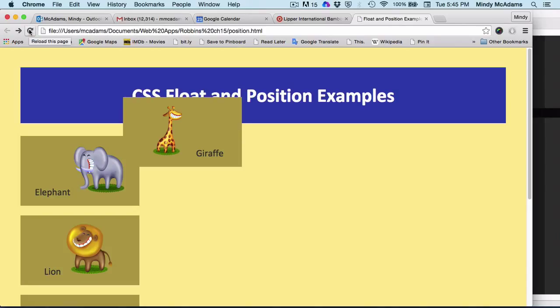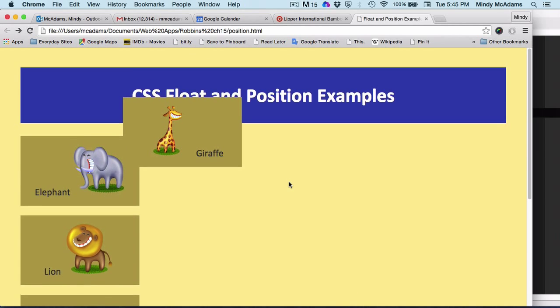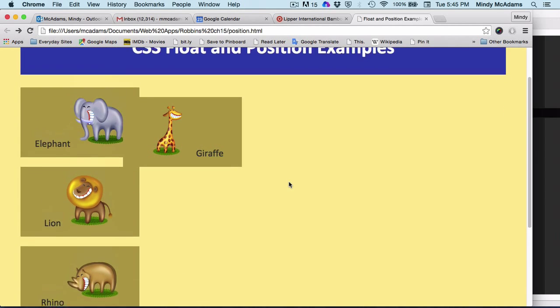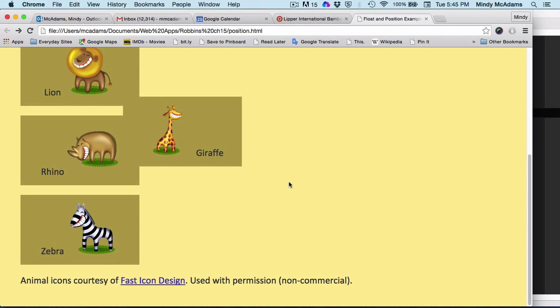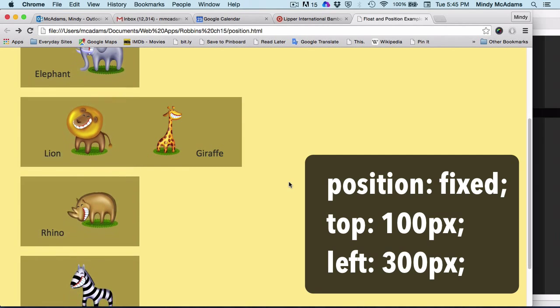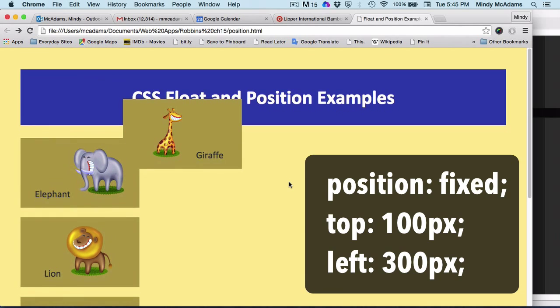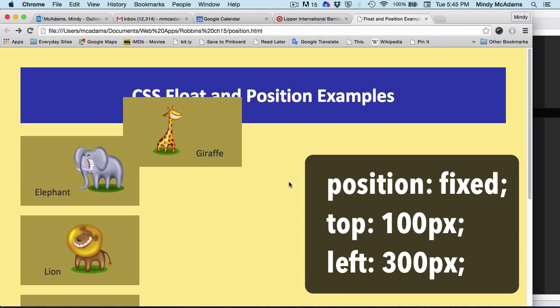The giraffe is in the same position it was before because it's got the same top number and the same left number. But when I scroll this page, now you see what it means to be fixed. So the giraffe right now has a fixed position, and that means no matter how long this page is, no matter how far it would scroll, the giraffe will always be at that position, 100 pixels down from the top and 300 pixels over from the left.